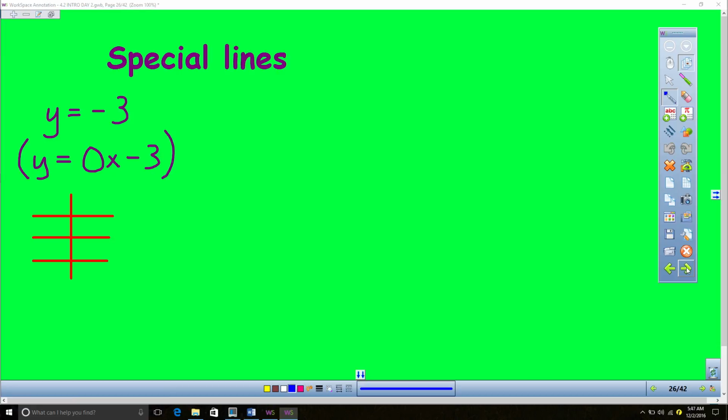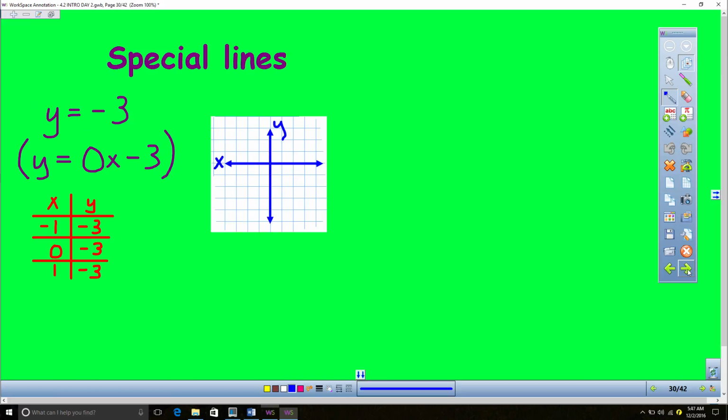Now, for our x's, we can choose any number we want, but notice that if you multiply x by 0, you're going to get 0, so the y values are all going to be the same. That's a pattern, and that's the pattern where y has to be -3. Notice that if we graph these 3 points on a coordinate plane, they line up and form a horizontal line. So I want you to know that a y line is a horizontal line.